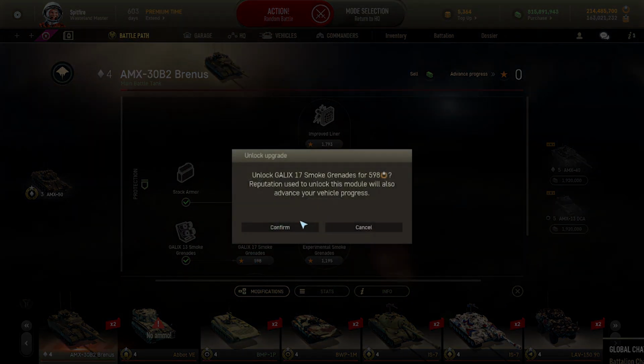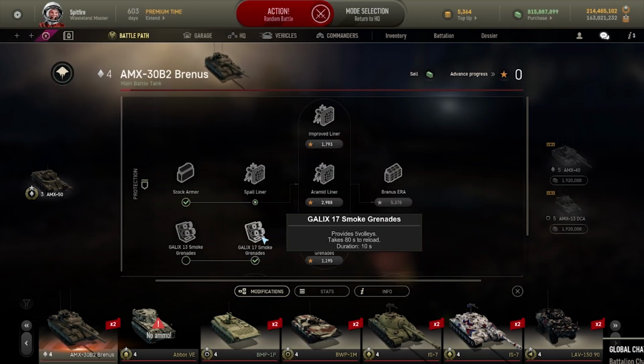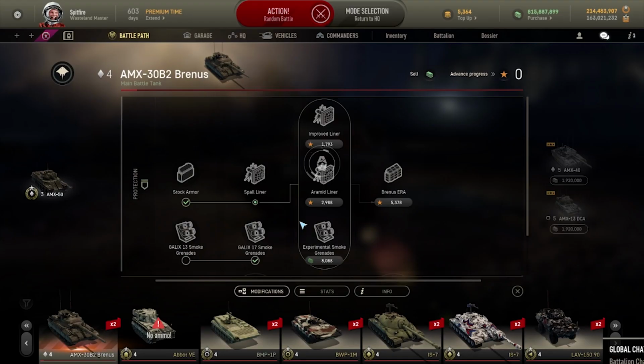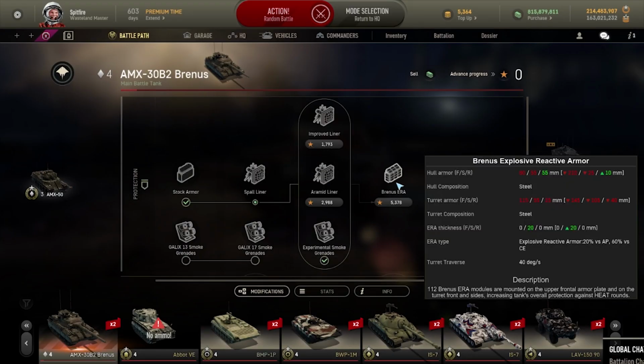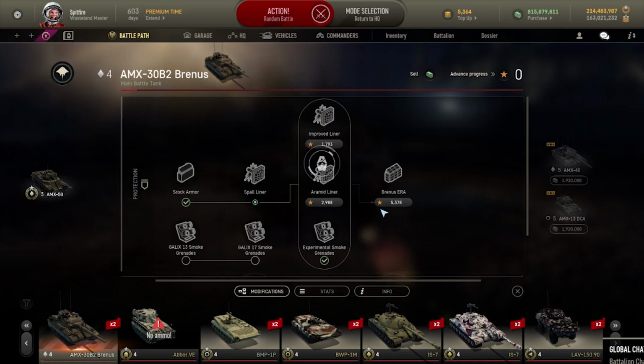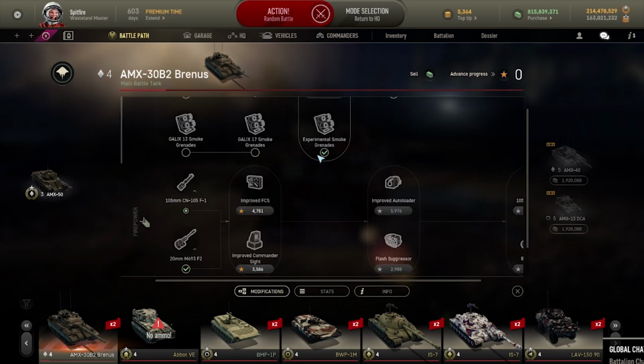That seems to be pretty cool when you think about it. So provides 5 volleys, so this gets 8. Duration of 15 seconds. So we get longer lasting smoke grenades then. Nice. So let's take up the Brennus ERA, which will hopefully help versus those heat rounds, or at least the lower tier ones, maybe missiles as well, unsure about that.